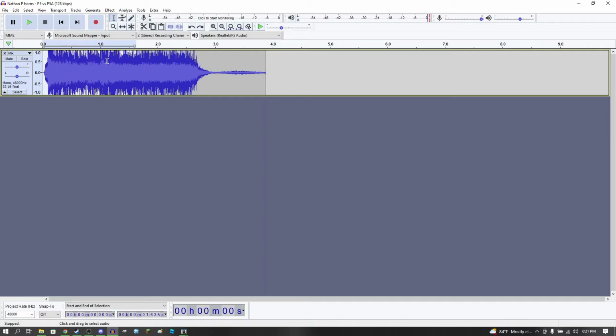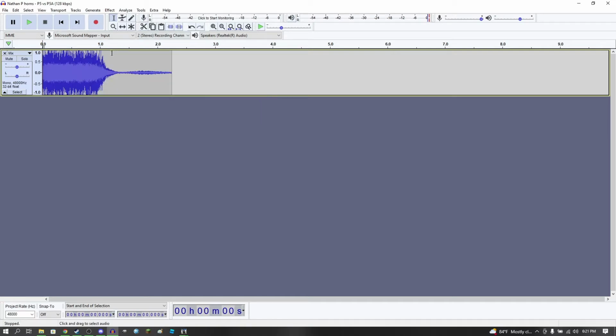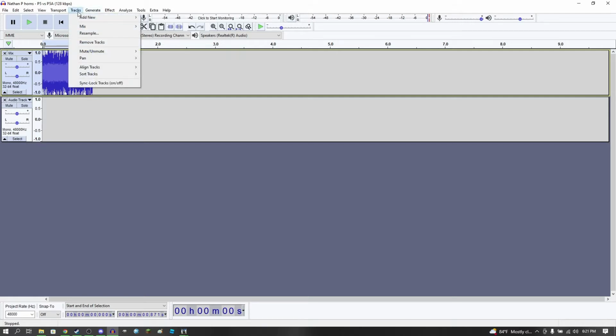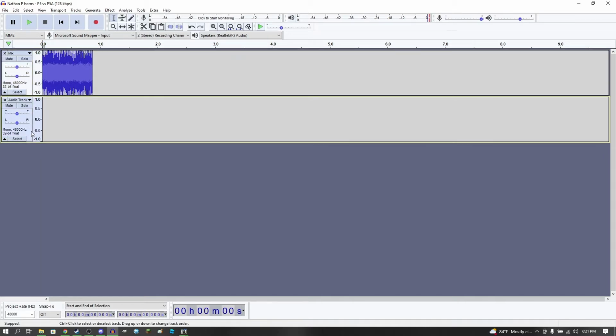Now this time I'll cut out the start like this, and to make the loop I cut out the end, which is like this right here. And then I add a new track, add a new mono track. Once again, you go up here to tracks, add new mono track. You click this sound, hit Control C, then you paste it onto the new track, like that. And then you move it right there, and you see where the yellow lines line up. That means they're connected together.